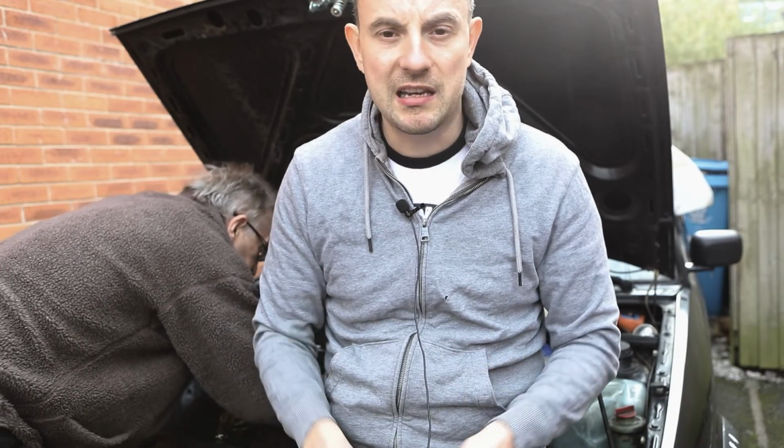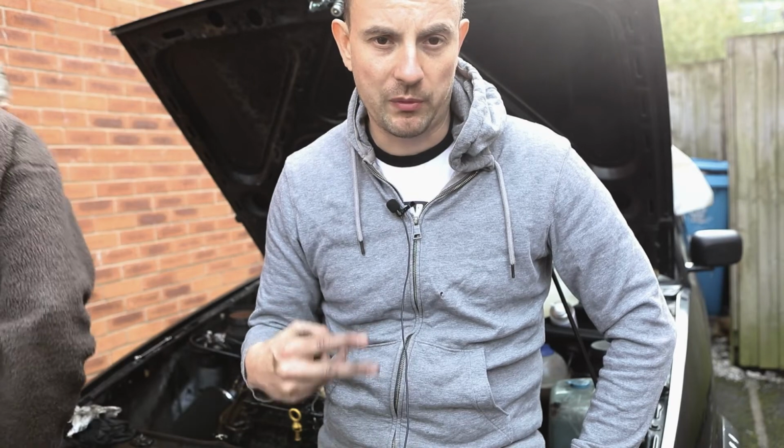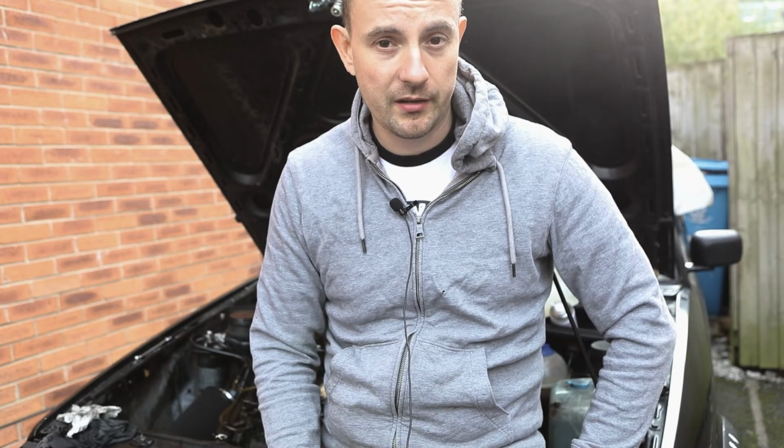With regards to the leaky unions, my guess is that's because two of the check valves which we got are a little bit shorter or longer. So let's see if we can get hold of some proper ones. Get in there.